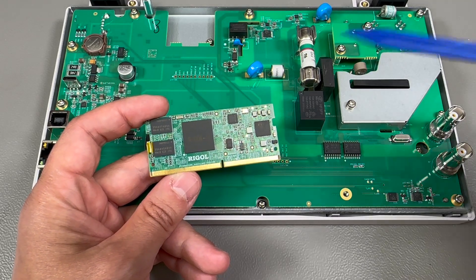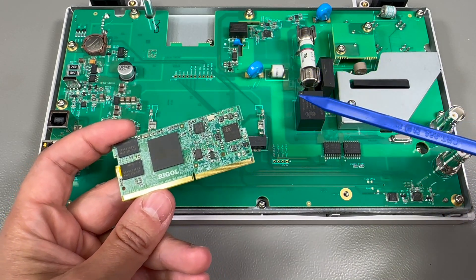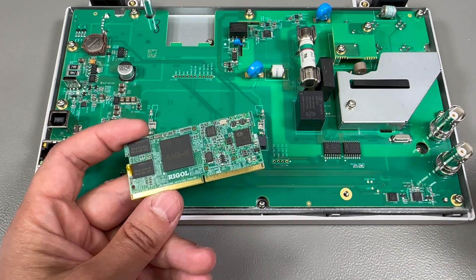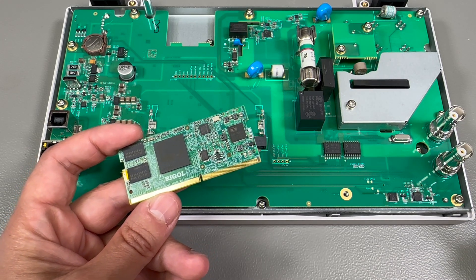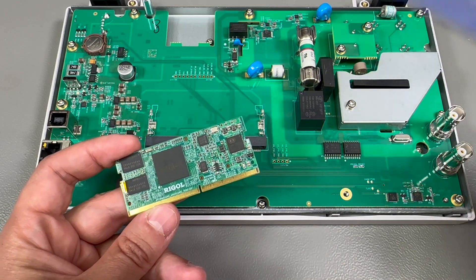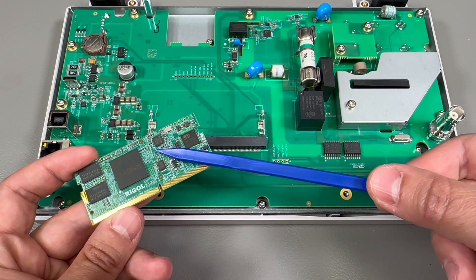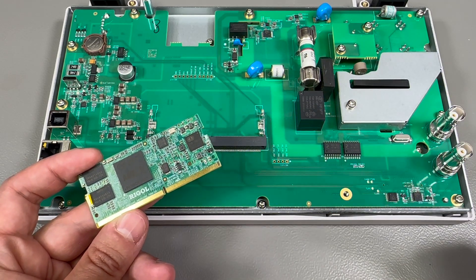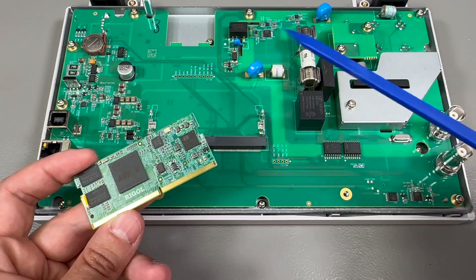But why do they make it into a SODIMM module and pay for a separate PCB and connector instead of assembling everything on one big PCB? Well, that's something usually decided based on volume of manufacturing and factors like availability, flexibility, the range of products you might have — it all comes down to saving costs while having more options in case of stock shortages. How do you save cost if you manufacture two separate PCBs and use an extra connector? This big motherboard could be a 4 or 6 layer PCB while this SODIMM module could be 12 layers or more due to the complexity and density of required connections. It is much cheaper to make the small PCB in 12 layers and the big motherboard in four layers than to make everything on one big 12-layer PCB.